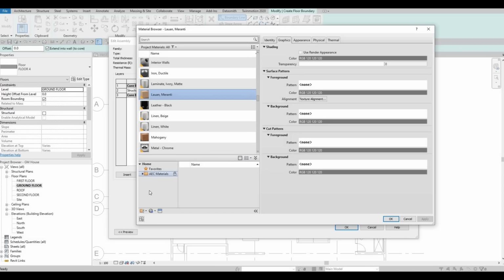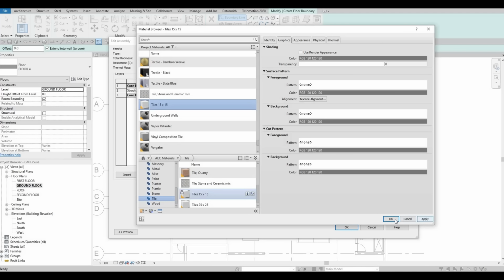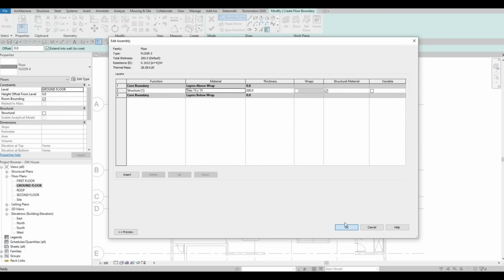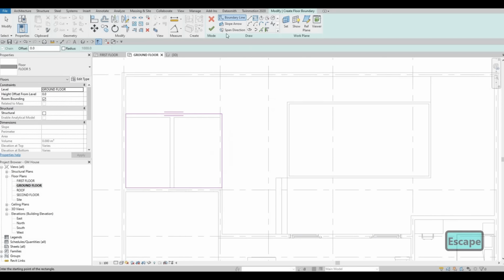And then we could have a stone. Let's look for a tile. We could use this one. And then here we could just have it like that. So that's for it.